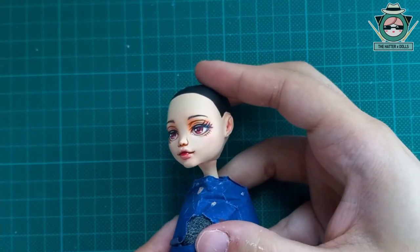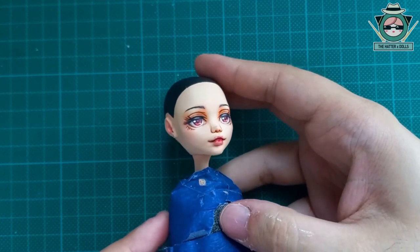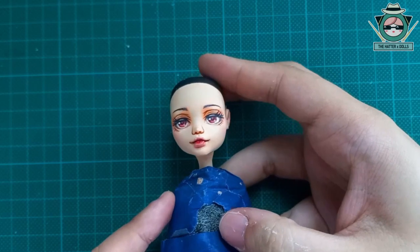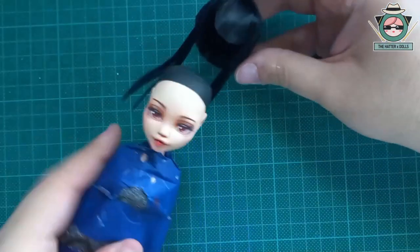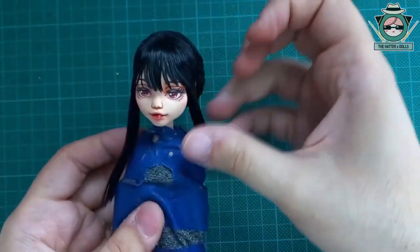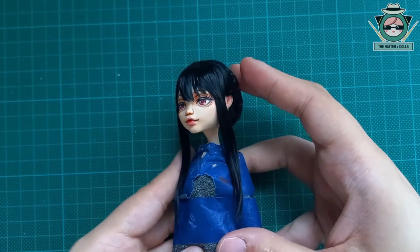And this is what her face looks like. Adding my own details and style to each repaint helps a lot, and I think it makes more impact. I really love how her eyes turned out. Alright, now let's see how she looks with her hair on. And as always, the hair is everything.